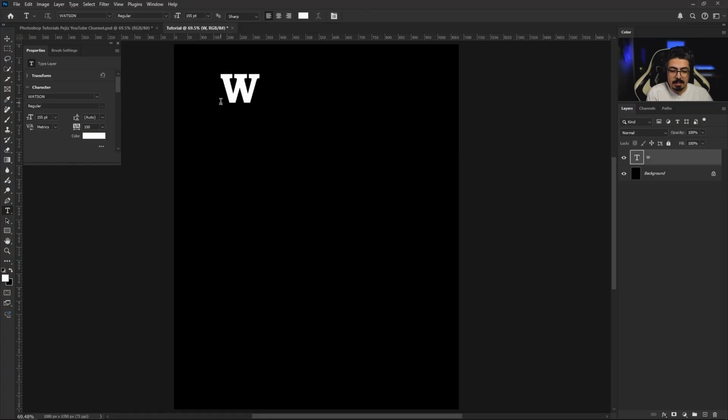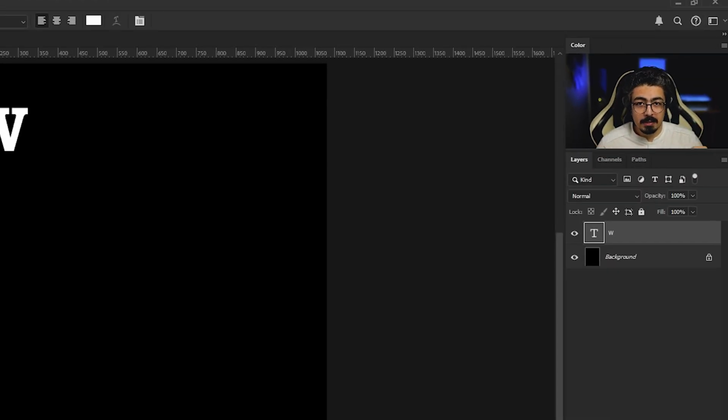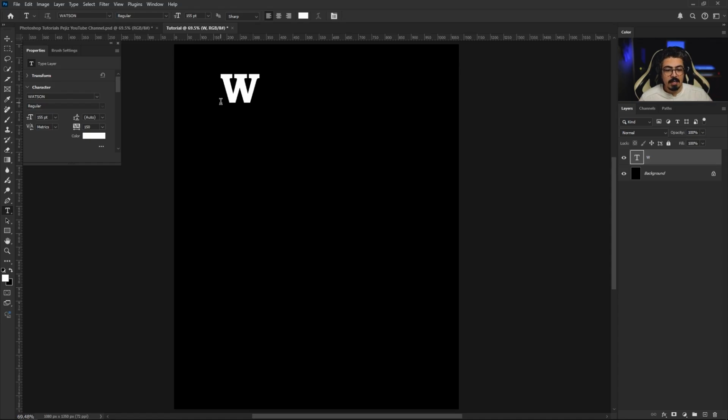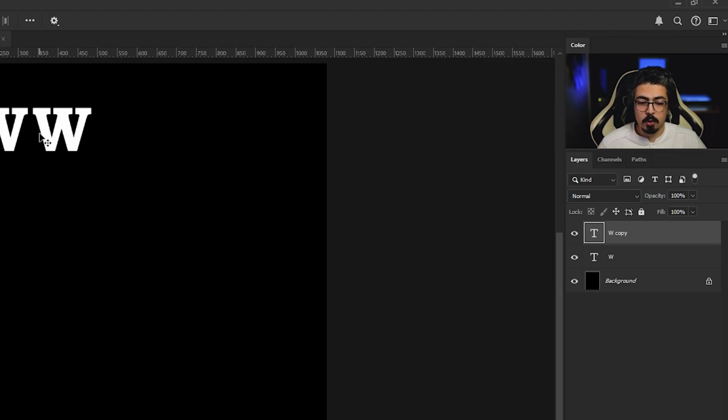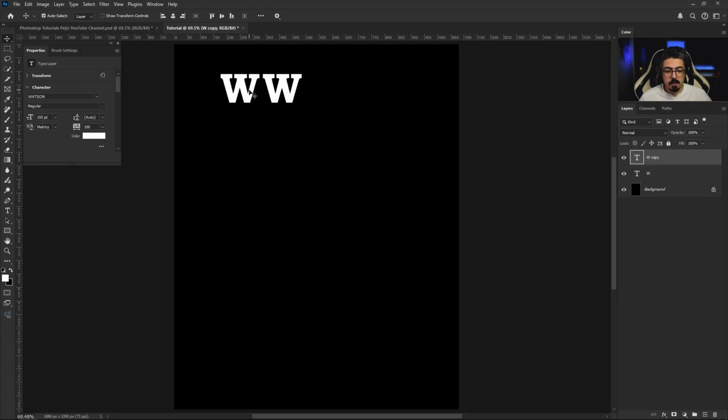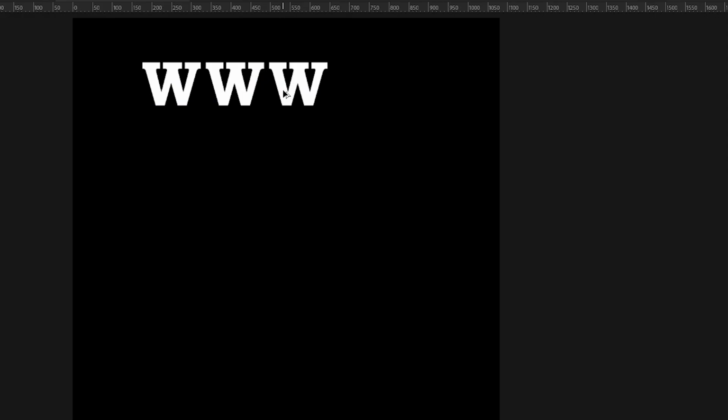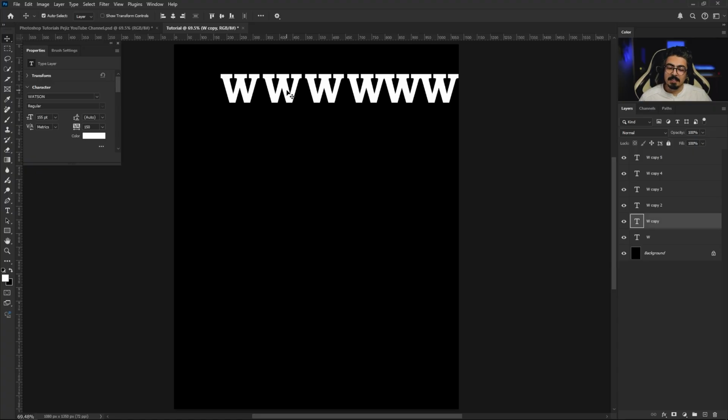W, pressing enter. We should write letters separately, not just in one text layer. So I'm gonna press V, which is the move tool shortcut, pressing Alt, doing a single click, and copy and paste, drag and drop to copy and paste my letters W A S H D C. Now I'm gonna fix them with a simple double click.